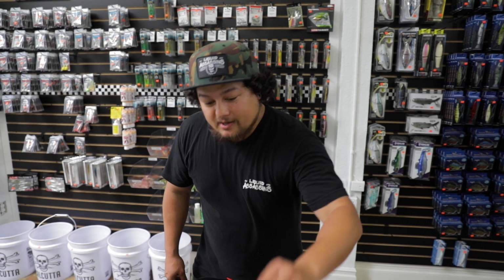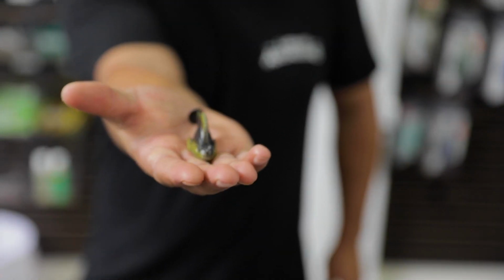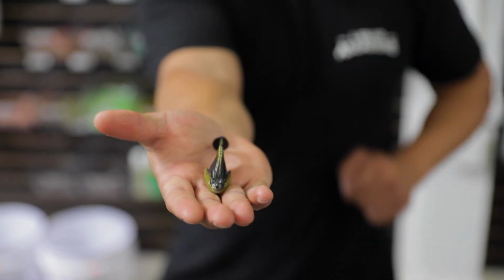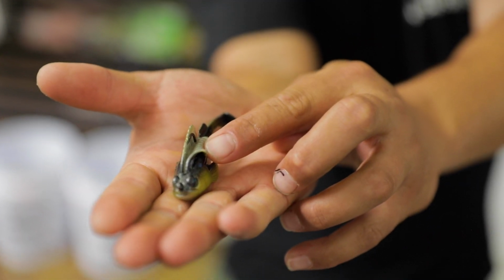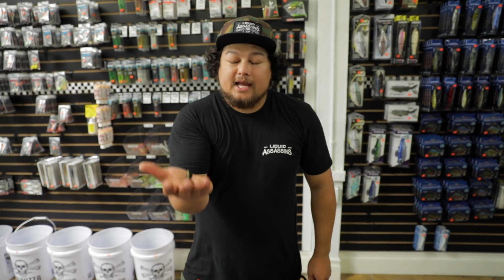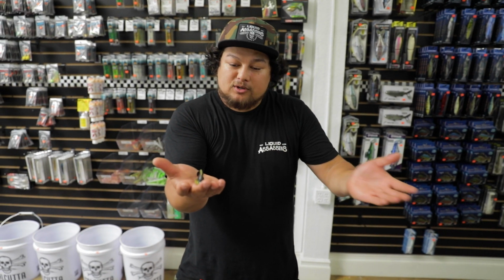All right, another soft bait I'd like to talk to you guys about. This is the Megabass Dark Sleeper. For those of you guys who don't want to put a lead head inside of a bait, rig anything, you already have a hook inside of here which is completely weedless due to the fin right here, nice and tucked away. When the bite gets tough, you want to slow down. You can fish them fast, but this is my personal experience.